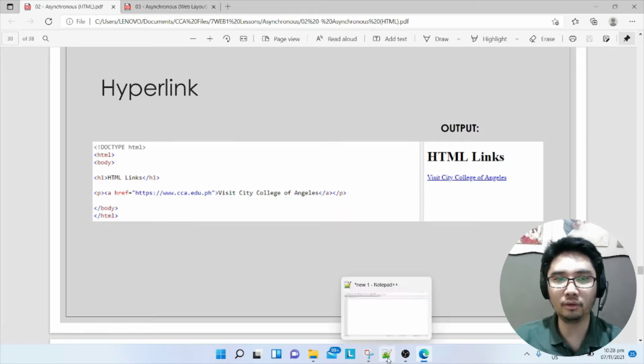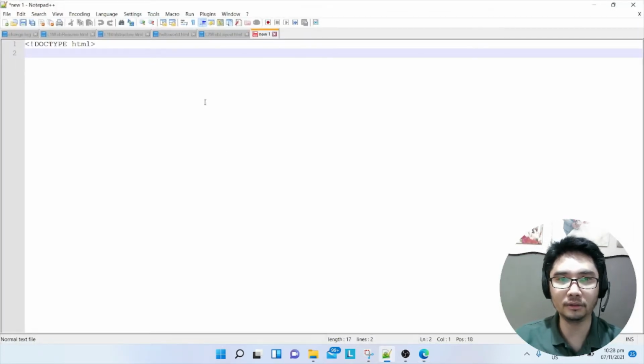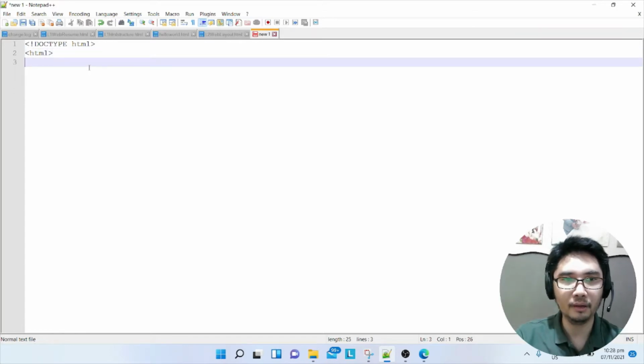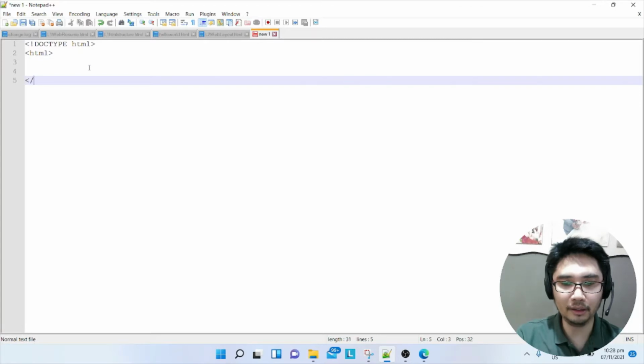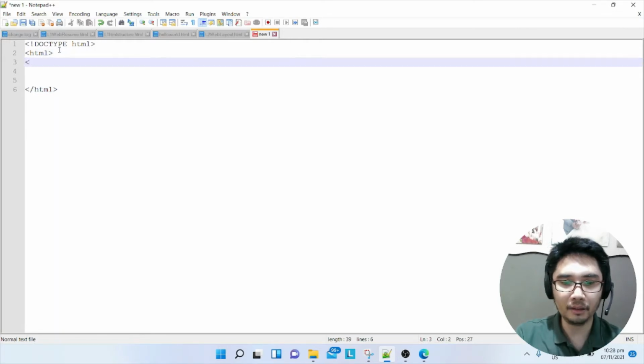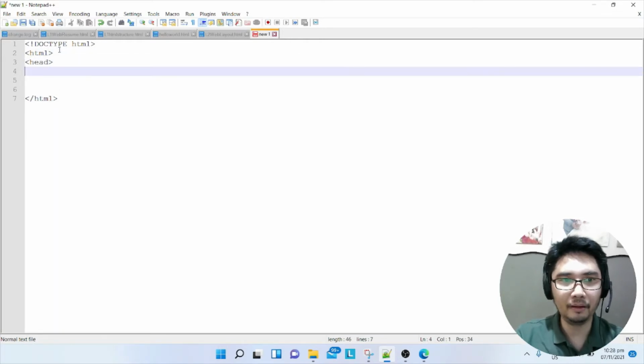So let's try to code that in our HTML. So I have here prepared my HTML. Let's try to write first the structure. So here, we have a guide if you're using Notepad++ or Sublime. Okay, so you will have a guide and then /html. So let's try that. And then next is the head. And then we use title.